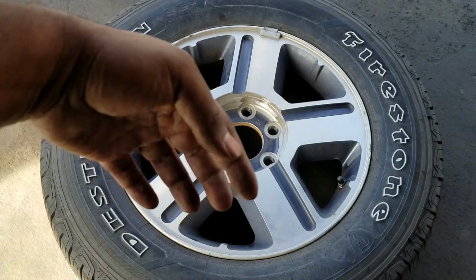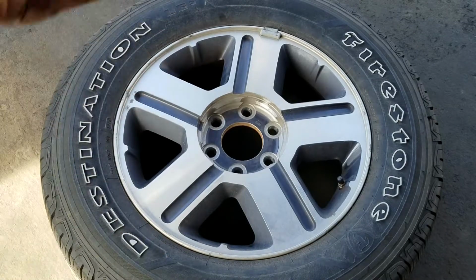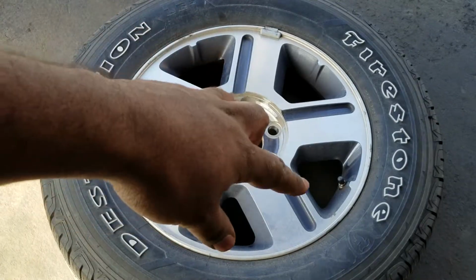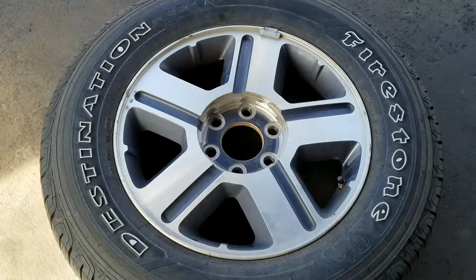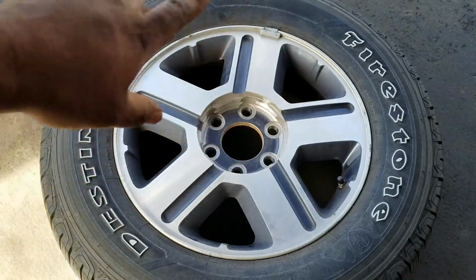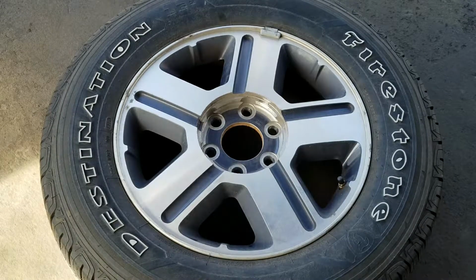Something could have gone into the tread, caused the puncture, and then come out, and it could be leaking there. But I've seen more cases if you don't see anything that's actually stuck into the tread of the tire, then it's got to be something around the bead or on the valve.